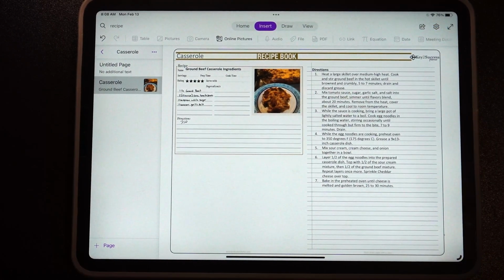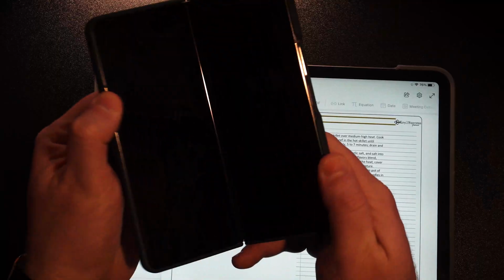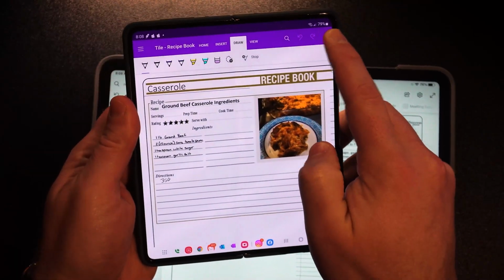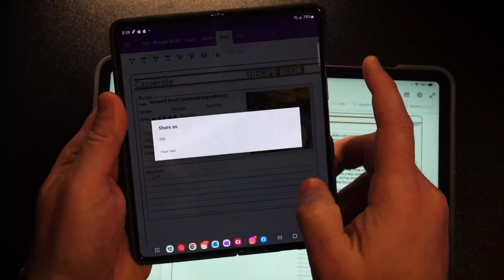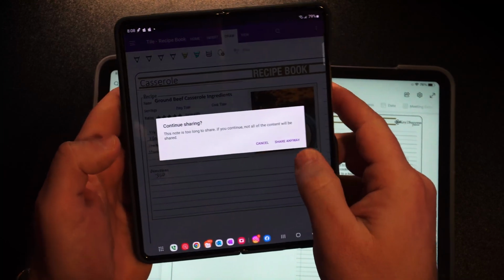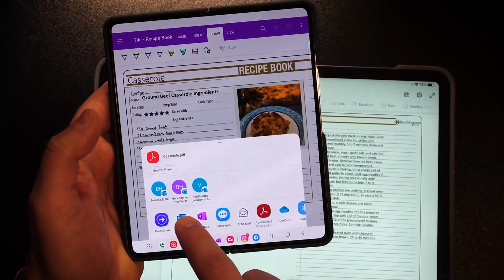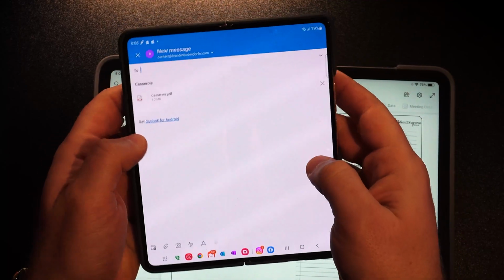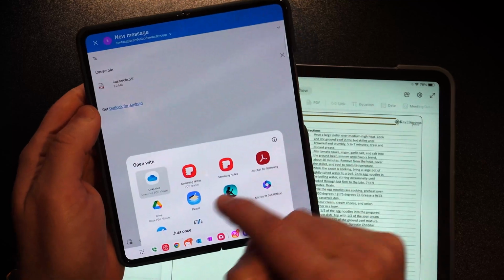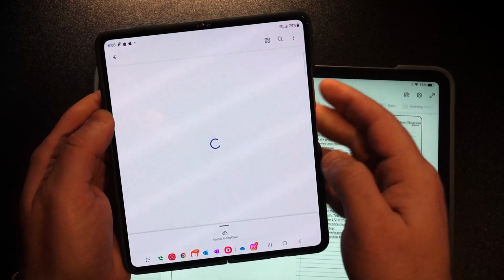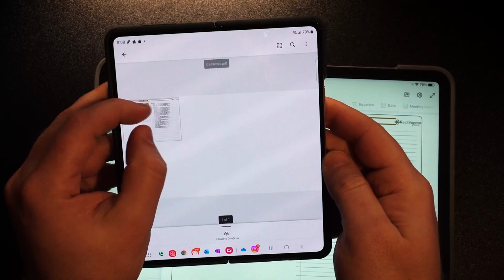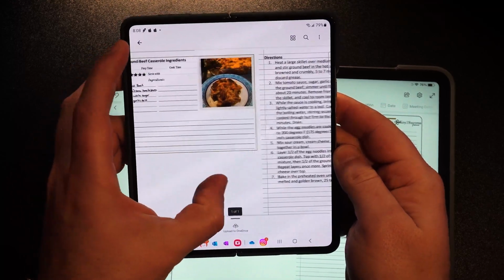Well, really easily, I can go back to my device, even if you have your phone, and you can actually send and share this page. I could share this page as a PDF from my phone in an email. It's going to put up an email, and you're going to see here, I'm providing them a PDF of this recipe that they can use however they would like to use.